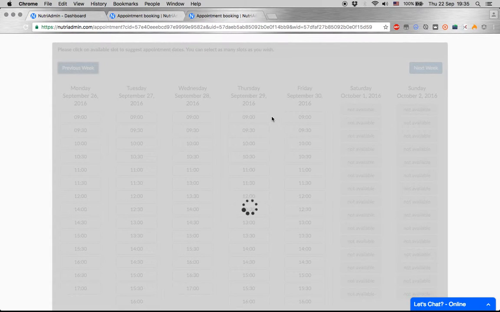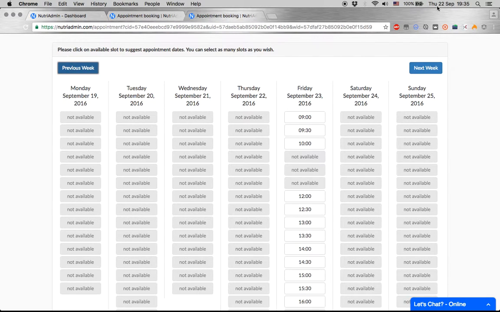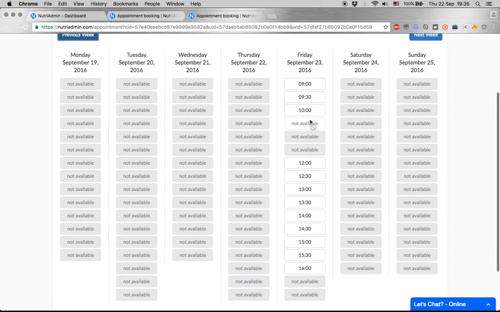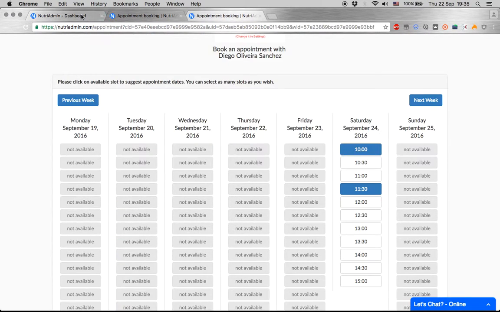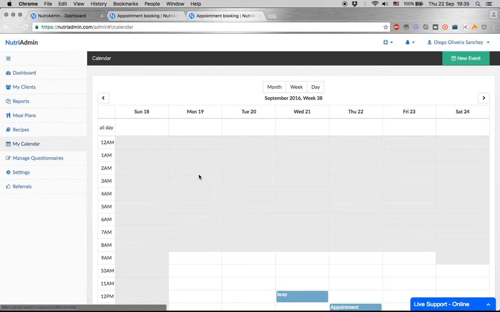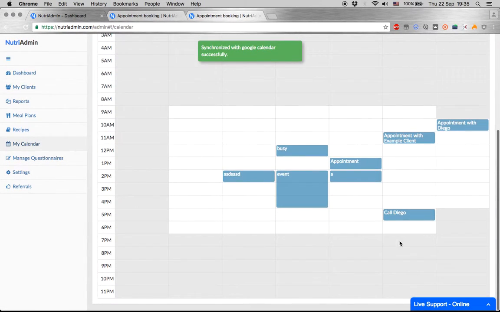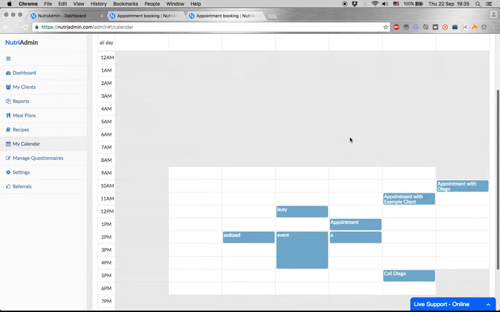And if you look actually at the previous week, so now it's Thursday, on Friday, the client will see that you're not available a bunch of times on Friday. And if you go back to the calendar in the screen, that is because on Friday you already set up some other appointments. This could be with other clients that you set from NutriAdmin. This could be some events that you pulled in from Google Calendar or other system. Let's say a seminar or a call that you have to make, anything personal.